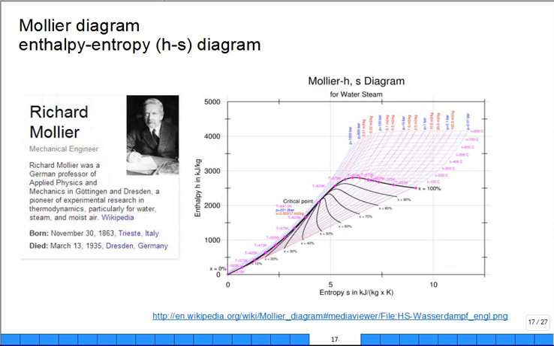And the next one actually is given a name, the Mollier diagram, after this person right here, Richard Mollier. And he's a great German physicist, applied mechanics. You can see the years that he lived, 1863 to 1935. Okay, so what Great War did he live through? Yeah, the big one, World War I, which wasn't the big one after all. It was followed by the second one. Okay, but he made it through that one.